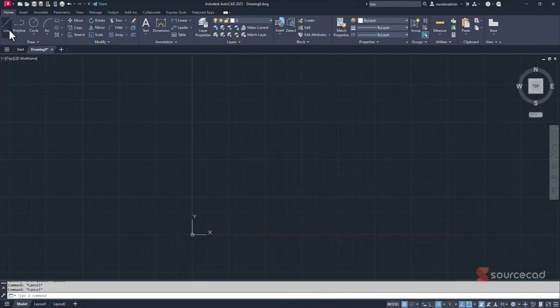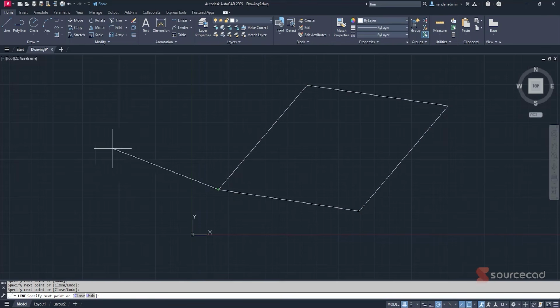Now let's start line again, and I'll make the very first line simply by clicking at a point. So click at a point and the line will start. This is called rubber banding line because it kind of looks like a rubber band that starts from a point. Now click at the second point, then third point, fourth, and now I'll click back again at the starting point, and we have finished this quadrant.